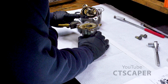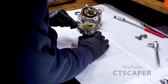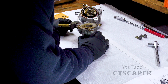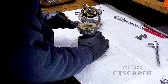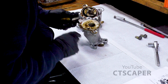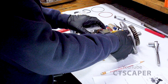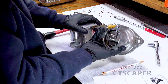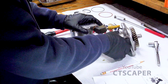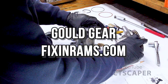There's a pin right here to align it to the housing, but it's weird, there's another hole over here, but based on the way this looks like I took it apart, the pinhole goes closer to where the vacuum pump lets all the vacuum out. I went over everything, cleaned it up really good, and I took all my vanes out one at a time here, and all the vanes were moving freely. There wasn't a lot of junk on them, so I didn't bother sanding the vanes down. That's something that the Gould video talks about.